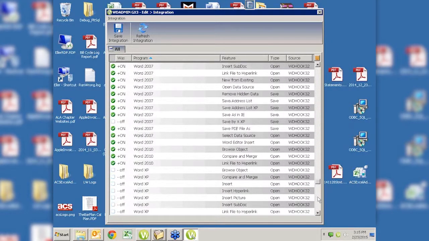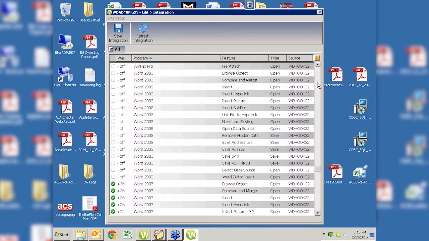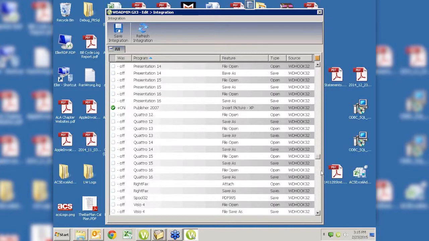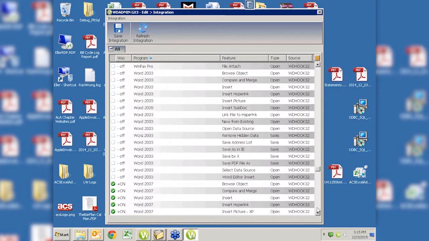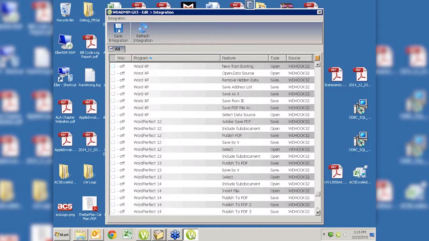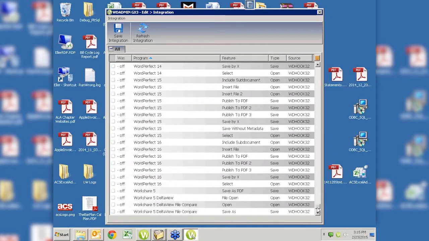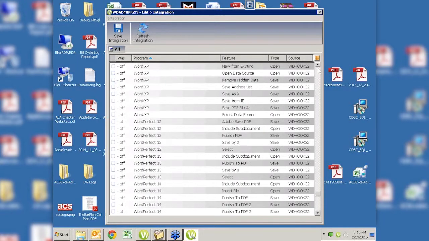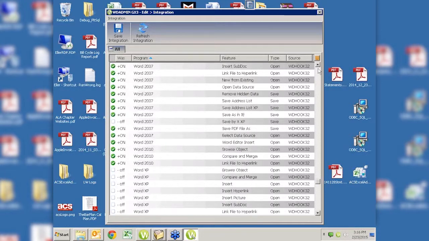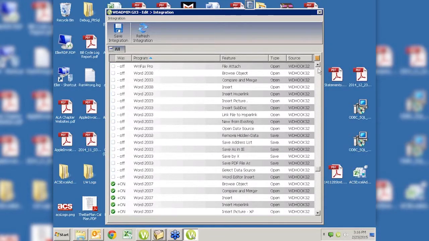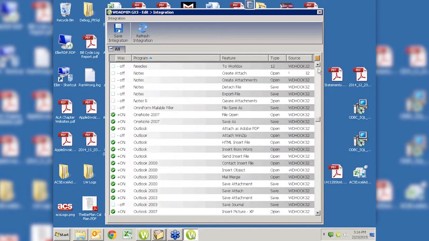Now let's scroll down and just look at some of the things. We've got Word. We've got Word XP. Oh, that's an old version. Word 2010, Word 2007. I'm sure that Word 2003 is in here. We might even have some older versions of Word. I guess Word XP is older than 2003. We've got WordPerfect. We've got the last 3 versions, 4 or 5 versions, and we're not on the absolute latest version, and I think there's actually a WordPerfect 17, and I'm sure that the hook files are there for that. So most often, if it's a mainstream program like Word or WordPerfect or Excel or Adobe or certain other things, you're going to find them right here.